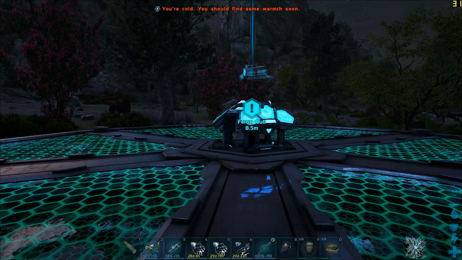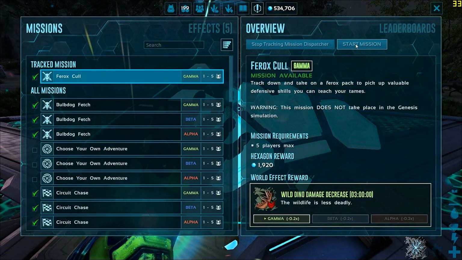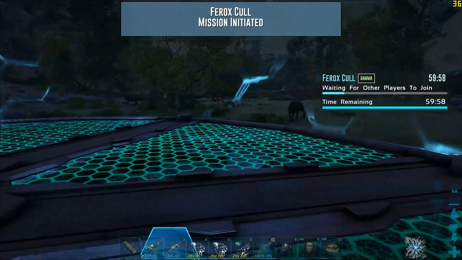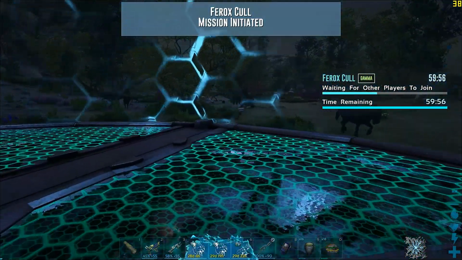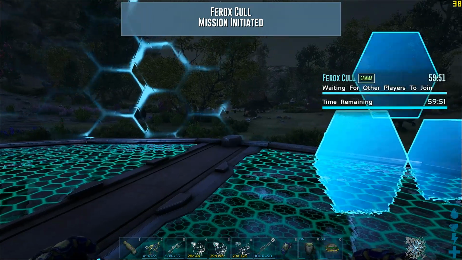Okay, so let us start off with Gamma. Now I would prefer that you do these missions at night because the tracks are easily visible. Also, you are better off doing it on the Eden side where there are less dangerous enemies.